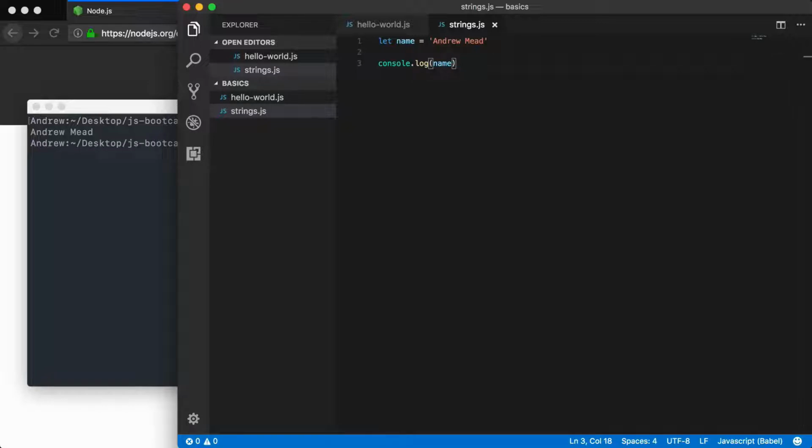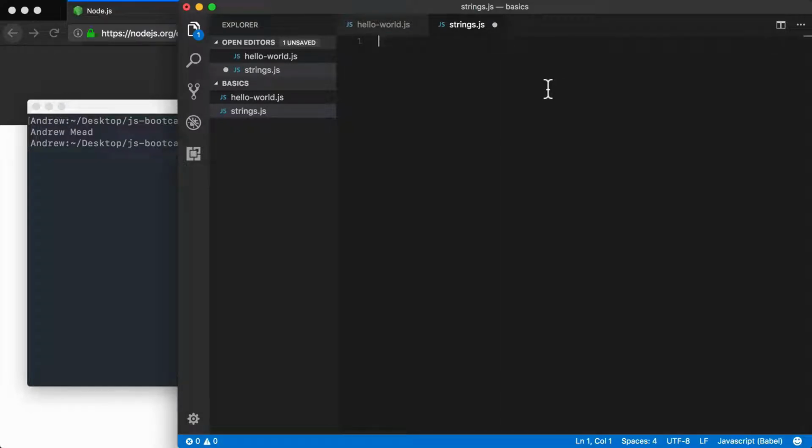Now that we got the basics down with a simple example, let's explore something slightly more complex. Imagine we had separate variables, one for the first name and one for the last name, and we wanted to combine them to create a full name, which would just be the first name with a space in between and then the last name. How would we get that done? Well, we can explore that by deleting everything in this file and building up from scratch.